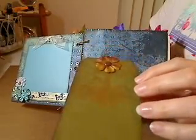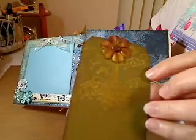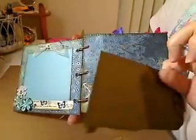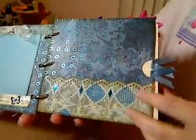And the second tag has, you can kind of see it there, it's like a bird bath, and again embossed with copper perfect pearls. The back is just plain, and you can see how pretty that paper is.